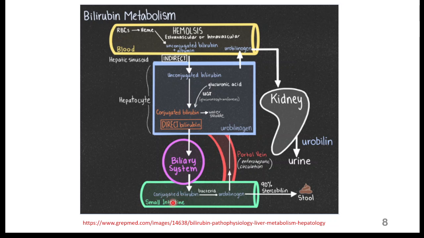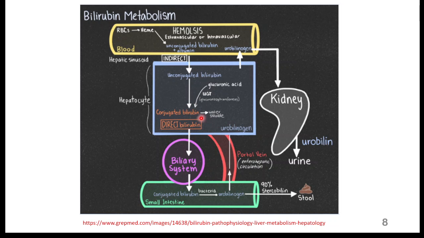All right, and so from there the bilirubin thus secreted in bile will eventually be broken down by bacteria in the gut, especially in the colon. All right, so it's broken down into urobilinogens and similar metabolites, and most of it is excreted as stercobilin and stercobilinogen in stool. All right, but some of the urobilinogen escapes from the gut through the enterohepatic circulation. It passes through the portal vein back to the liver.